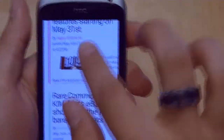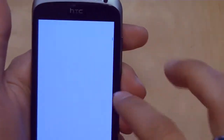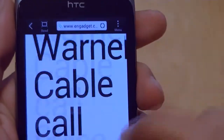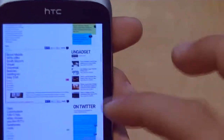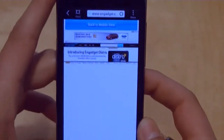Great. All right. Let's zoom in some more with this picture and text. Of course, the QHD display is going to be amazing, as you can expect. Yeah. No artifacts, no small dithering or anything like that, except for the quality of the images, of course. But it's very nice, very smooth. Exactly what you come to expect. I mean, there's no excuse nowadays. 1.5 gigahertz dual core processor. It should be smooth. Very nice. Awesome. Great.